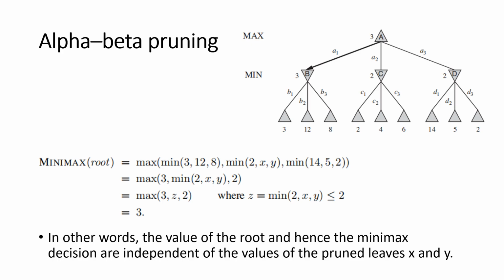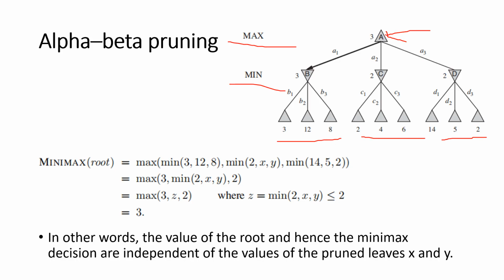We can see an example of alpha-beta pruning. So we will start with a tree. Here you can see we have already seen this figure when we were explaining minimax. Here we can see that we have a root node, that is A. A is the max node and A has three children B, C, D. They are min nodes. Here you can see the utility values at the leaf nodes.